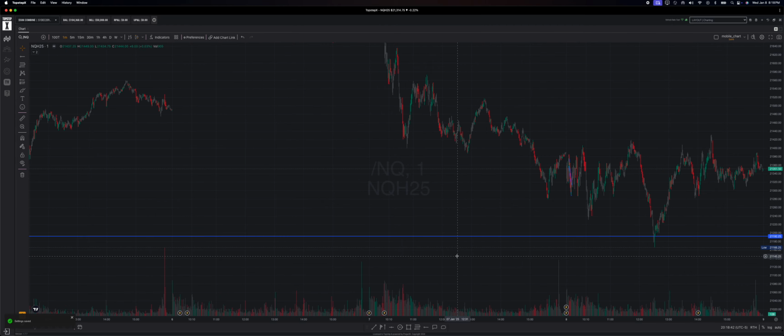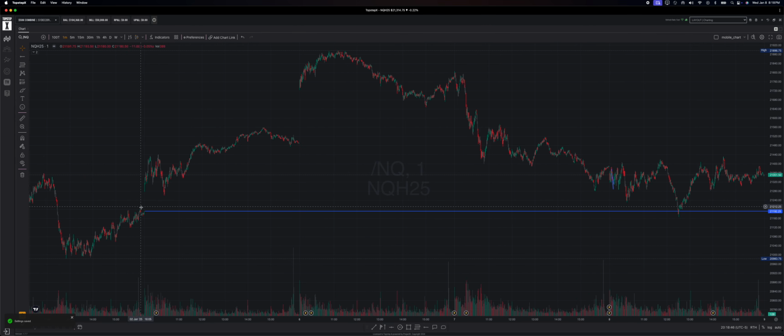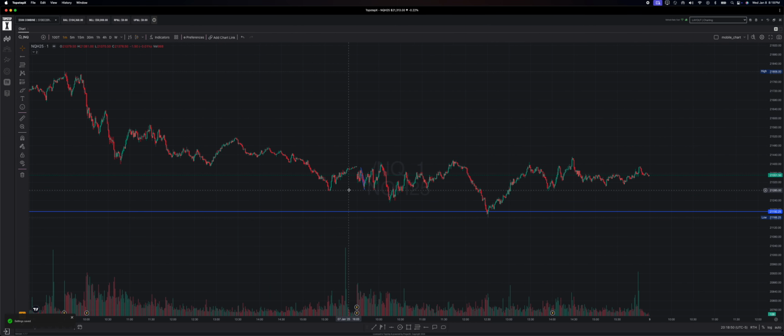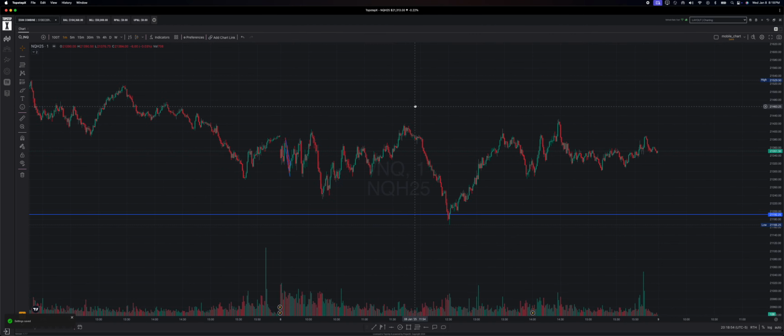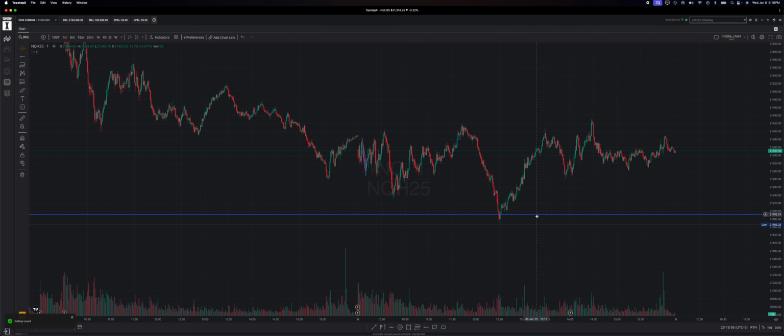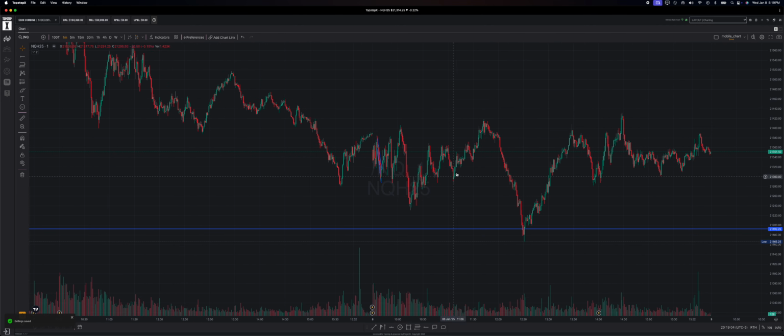As we go to my trade here, we see that I spotted this area of settlement here. And coming into this session today, this was an area that I was looking to play long off of, knowing that many people will be selling into this area and many sellers will get stopped out, which will fuel the rally for buyers to take the market higher, close to either overnight session high or pre-market highs.